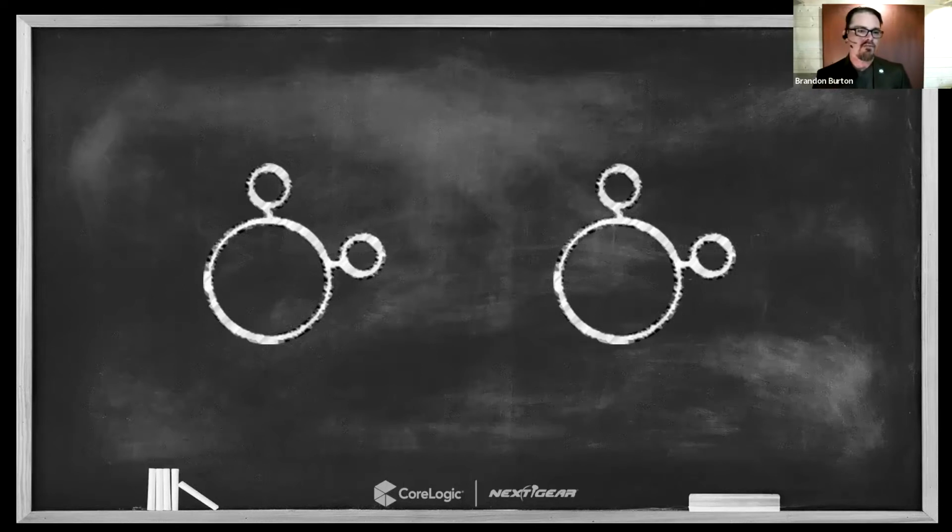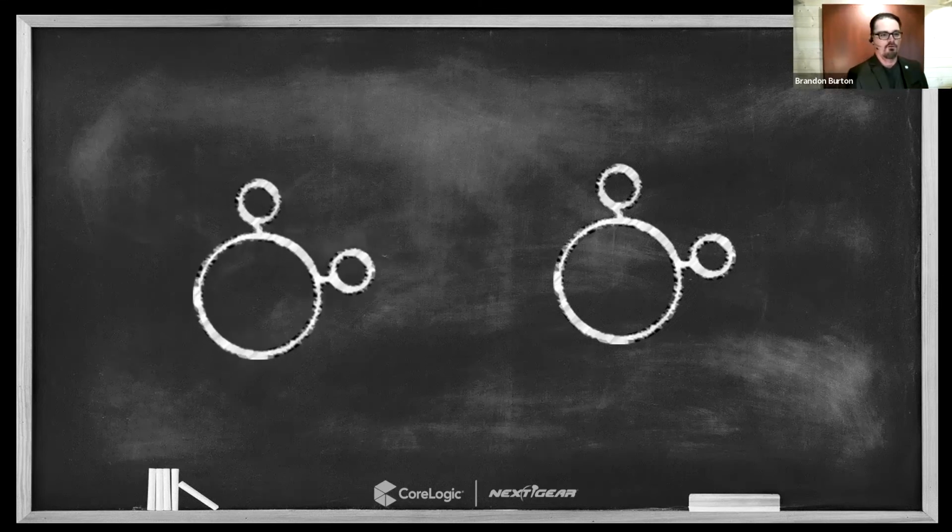To illustrate this, I've got two molecules on the slide, one on the left and one on the right. These are what water molecules look like when we draw them out as a model. You've got one really large atom and two very small atoms. That's why we call it H2O, right? Two hydrogen atoms and one large oxygen atom. Combined, they make up a water molecule. And here we have two of them. I want you to observe the one on the left for a minute.